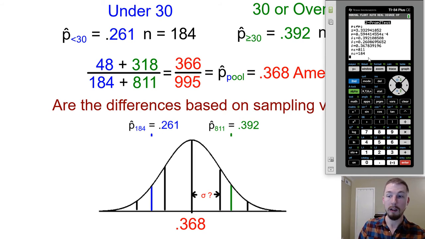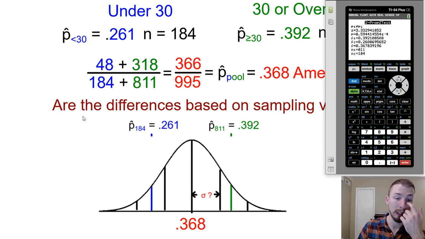So the calculator actually will pull it together for you, which is nice, so you don't have to do it by hand. But it's the average, but it's not just the average, it's the weighted average. If we take the average of 26.1 and 39.2 and add them together and divide by 2, that's assuming that they're weighted the same, but they're not, because one of the samples is clearly larger than the other. So that's where we get the weighted average. It'll do that for you, which is kind of nice. And then it'll tell you the sample sizes for the first sample and the second sample and all that. So all that information's there and we're good to go.